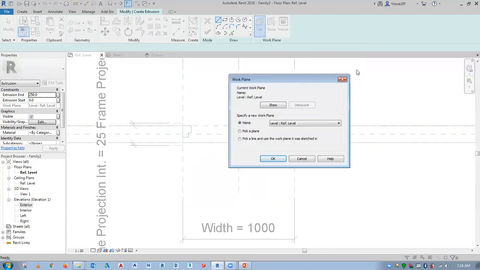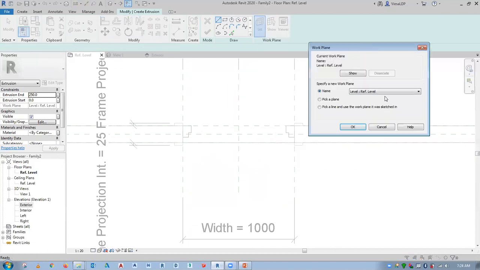So you have three different options to do it. Either if the reference planes are already there, you can just quickly go and select their names, or you can pick a plane and you can say which plane it has to be attached to. And the third option is if you have any 2D lines which are already created on that particular plane, you can select those lines, and keeping that as reference, you can start sketching on the new phases.